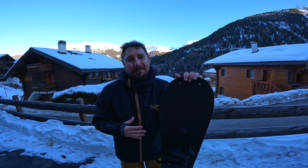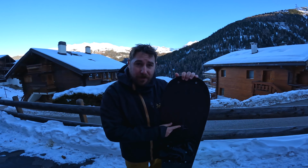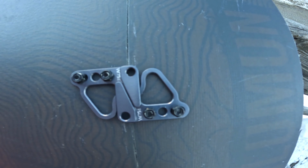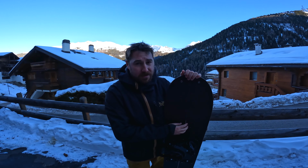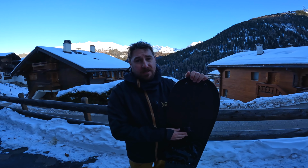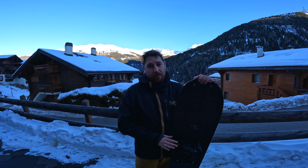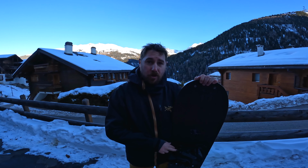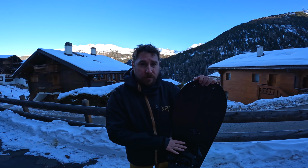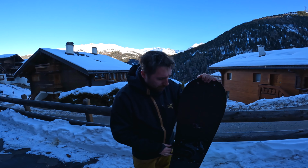Some final things to be aware of with the Salomon Taka Split: the hooks that they use are plumb hooks. It is easy to attach the board together, and it does come nice and tight, so it does feel like one solid board. I'm currently riding my Taka Split with the Union Expedition bindings. If you'd like to learn more about the Union Expedition bindings, let me know down in the comments and I'll see if I can do a review video on those. I know I've done a video on how to set those up.